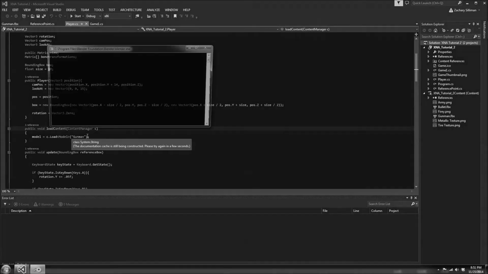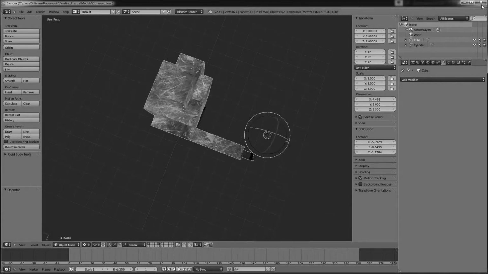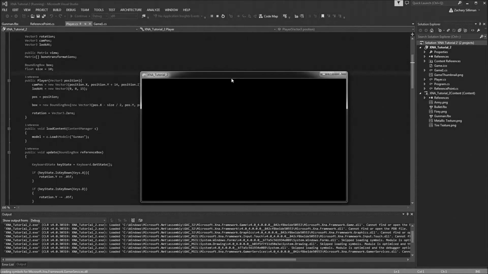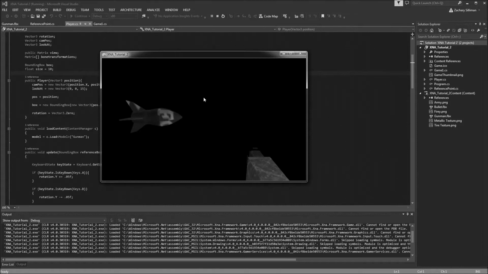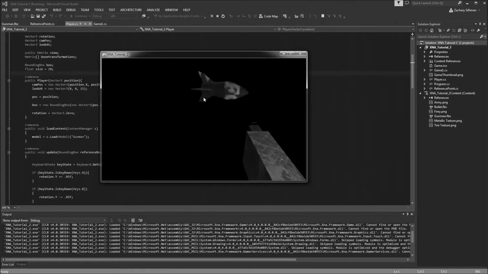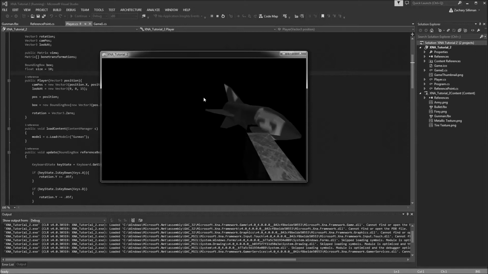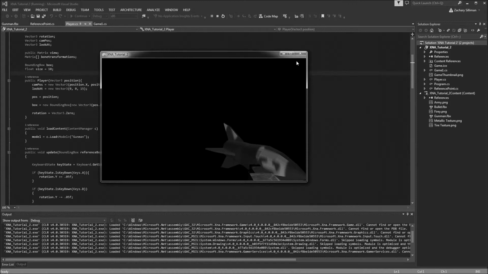So the first thing I did was make a little guy, so you'll notice that the model is different. And I'll run it, so I can prove to you that it is operational. Okay, so as you can see, I can look up and down, I can look left, I can look right. And then I can go forward, I can go backward. And I can go side to side. So now let's explain how I'm able to do this. There's a lot of mathematics involved in this, but luckily I took a nice shortcut.